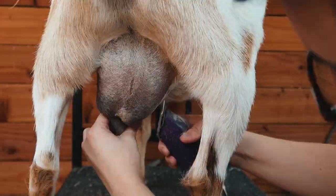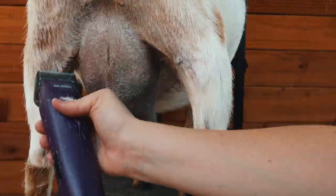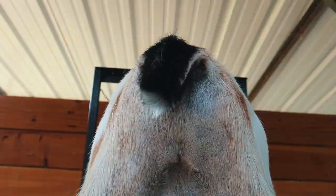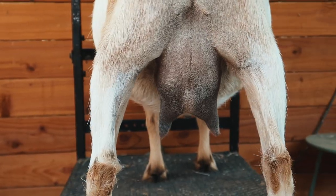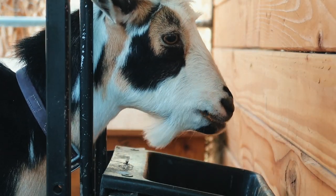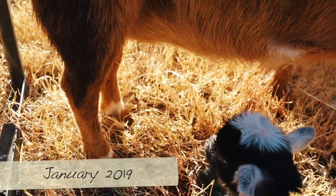Next, I finally shaved Hazel's udder and backside. We do this because we want the area to be nice and clean — there's a lot of afterbirth, and we need to make sure it doesn't stick to her backside and get all mixed in with the hair. I also gave Hazel her dose of selenium and vitamin E, which helps during delivery and makes sure the baby isn't deficient when born. A selenium deficiency is what happened to Tilly's baby Hope, so now I'm really good at preventing it by making sure the mama has plenty of selenium before she delivers.